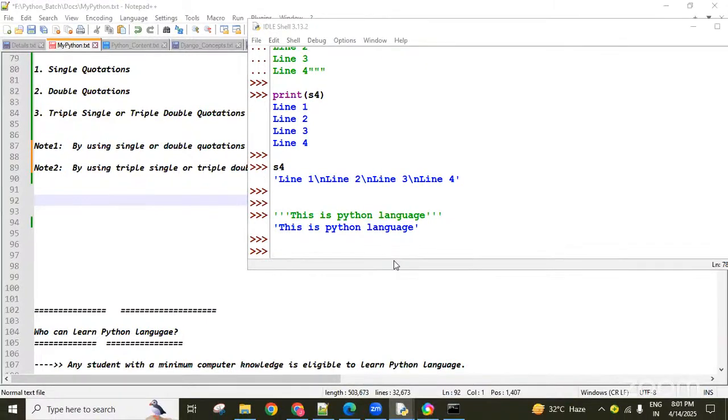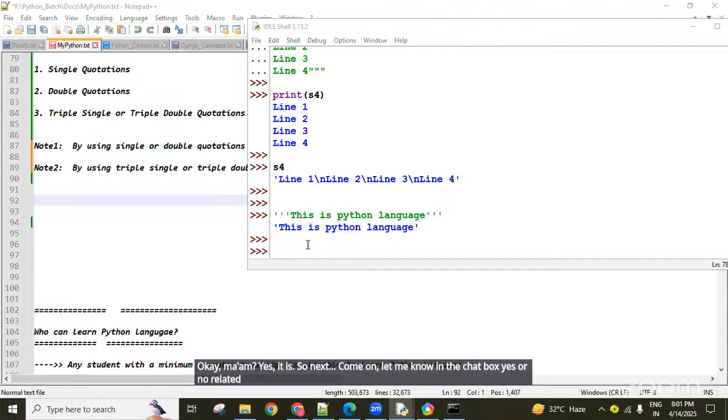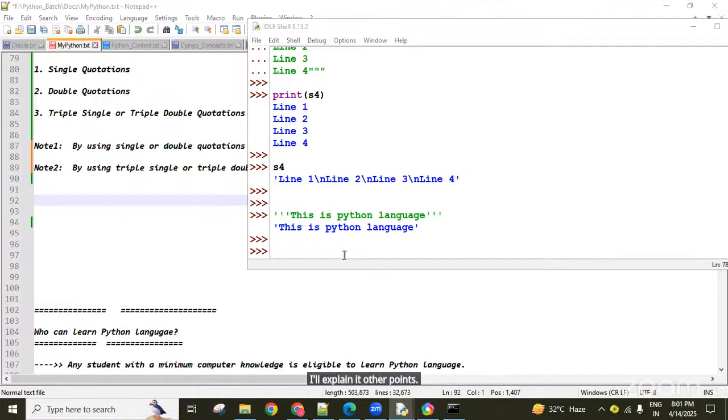Yes, guys, so far, these three types of quotations, is everyone understanding? Let me know in the chat box, yes or no. Then I'll explain the other points. Hope almost all people are understanding.